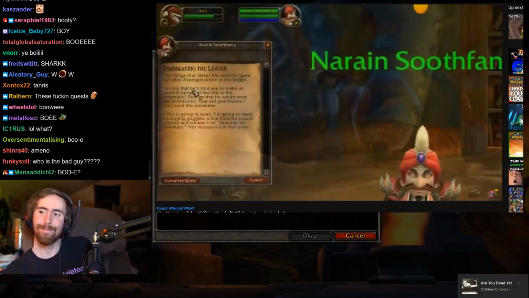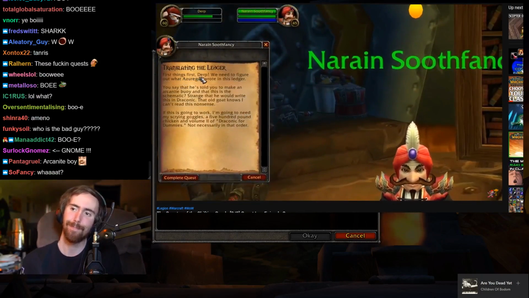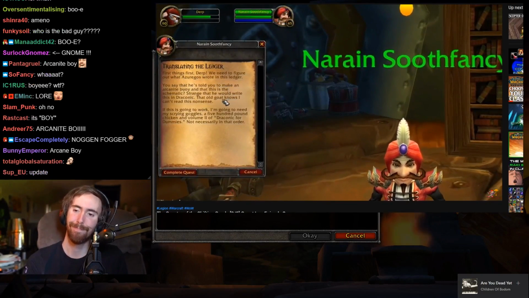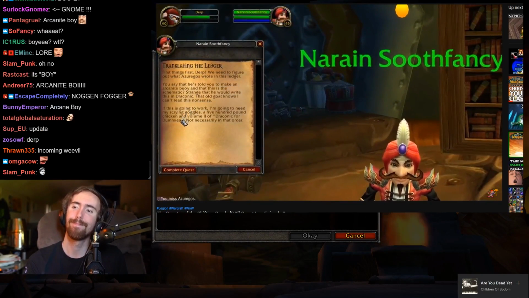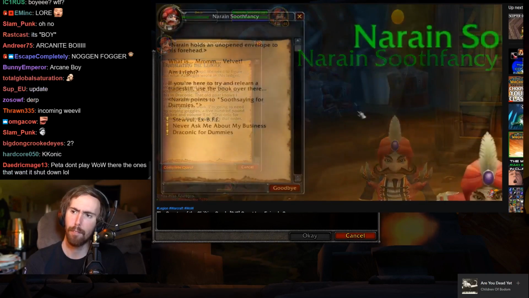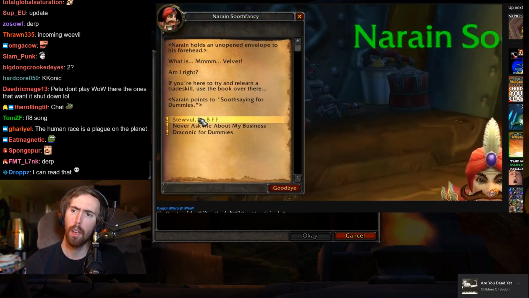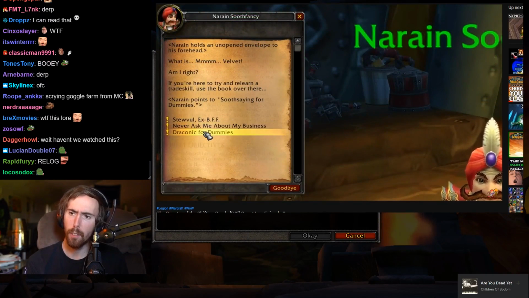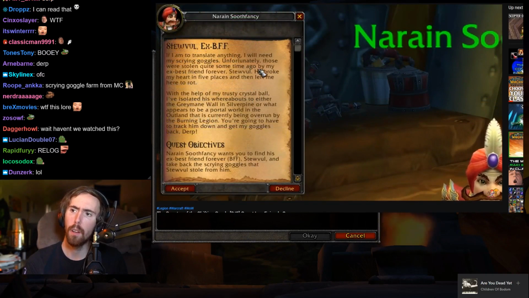The schematic is written in Draconic language, and to decipher it, you need some scrying goggles, Volume 2 of Draconic for Dummies, and a 500-pound chicken. Of course. As you probably guessed, these items are locked behind quest chains. First, we have the scrying goggles.